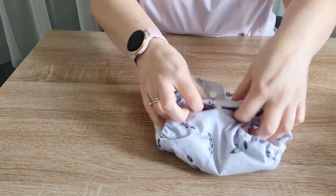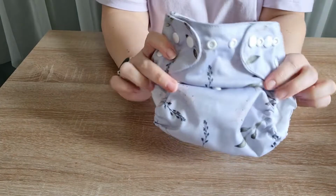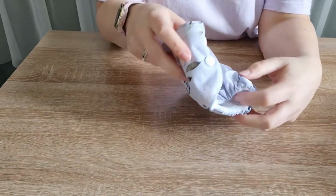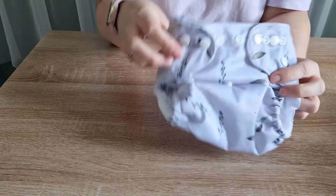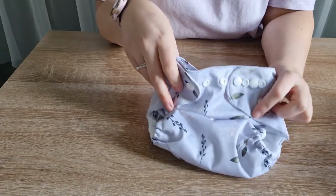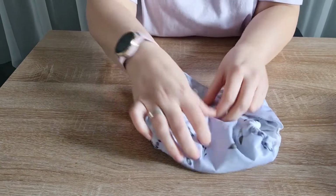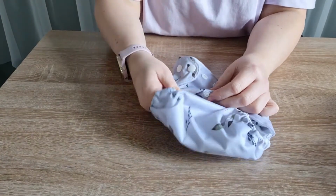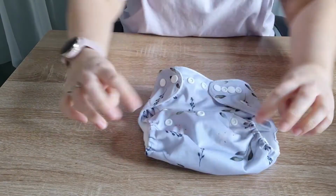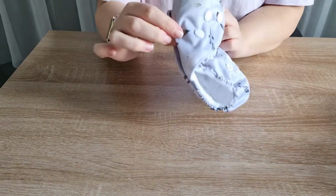So this is the shortest setting. You can see now that none of those poppers are visible because I've made this as short as is possible. It's narrowed up the leg holes for a smaller baby and it's made it shorter for a smaller baby. As your baby grows to about 1 year old, you're going to be expecting to go up your first rise setting. All this means is that you're unsnapping that part of the nappy to expose one level of rise snaps, and now you're on the next setting up.